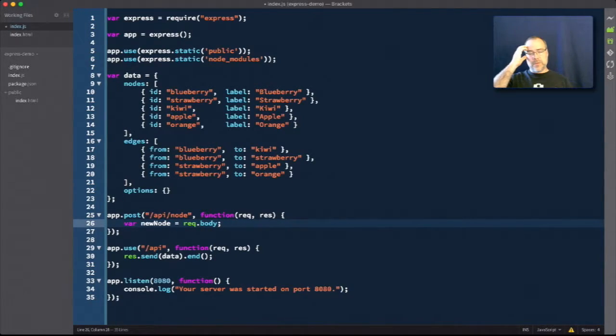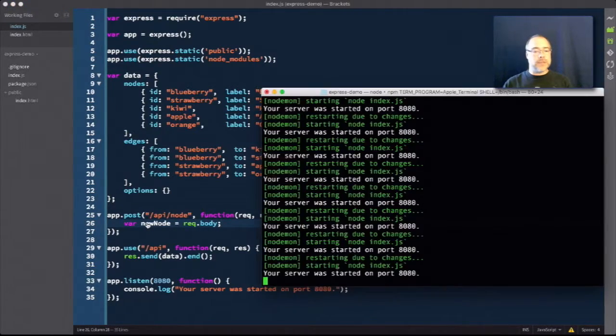Now, here's where we've got to do a little work. If I save this right now, this is going to fail. The reason being is that Express doesn't know how to interpret the body. It doesn't know how to interpret the various parts and pieces. It can do some basic stuff. I think it can, out of the box, read query parameters, but it really won't touch the body or the headers or anything unless you put something in place to do that. And that's where I need a body parser.